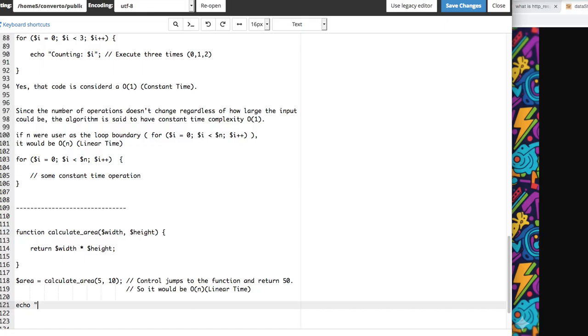Echo equals the area, like this, and you can just say, how do we do it now? Like this. Let's put a little space there. That's for you. We're not trying these things because I'm just giving you this so that you can try it when you get to the other stuff that I'm talking about, because it's going to have the examples. That's when we're going to try all these things.